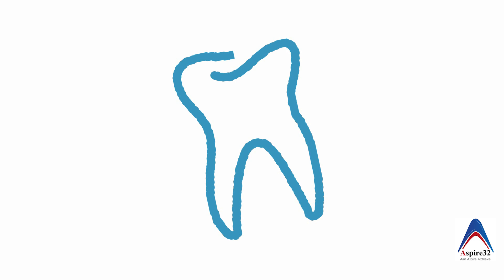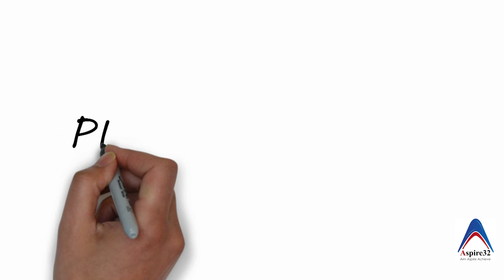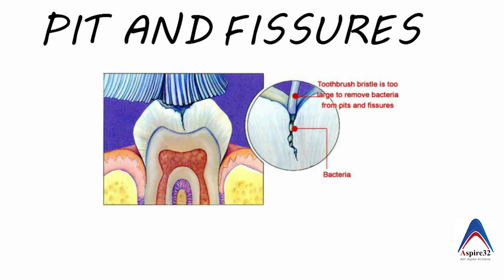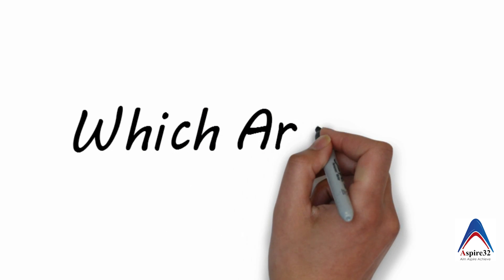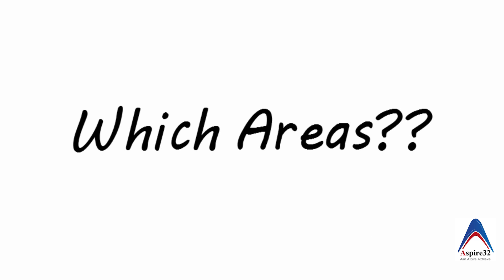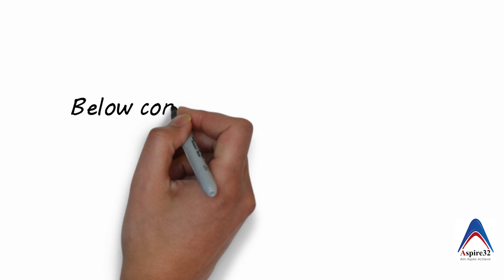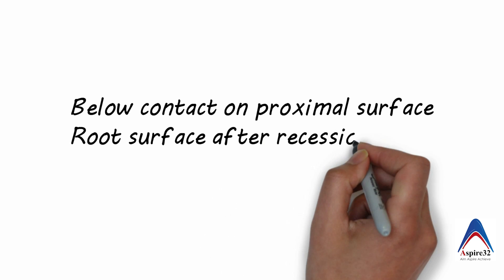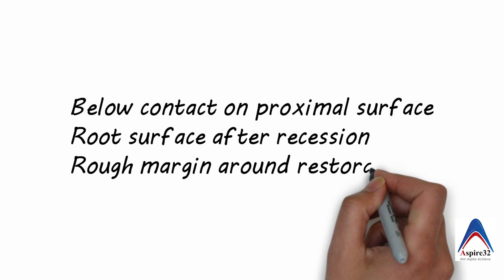Now let us learn the role of the tooth in caries formation. A natural tooth with a susceptible tooth surface exposed to the oral environment is the first prerequisite for dental caries to occur. Non-self-cleanable areas are more prone to develop caries as they provide stagnation areas for dental plaque. Pits and fissures are such areas, hard to reach with a toothbrush. They are formed due to improper fusion of developing tooth lobes and are prone for caries — seen on the occlusal surface of molars and premolars, buccal surface of mandibular molars, palatal surfaces of maxillary molars, and lingual pits of maxillary incisors. The proximal surface below the contact area and root surface following gingival recession or defective margins around restorations are also prone for caries.